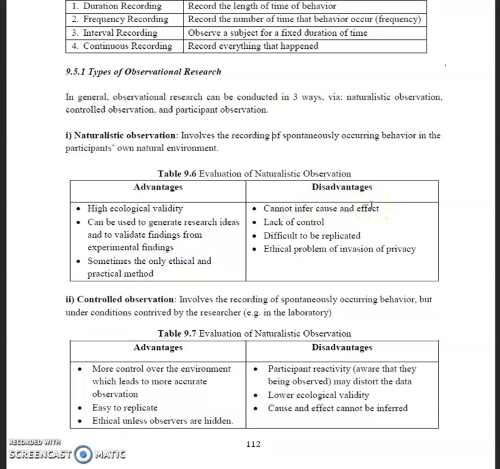This is different from having that person in a lab where you can control or manipulate the variables, which is also the explanation for the lack of control. You don't have control over the variables, or you cannot manipulate that variable as much. The third point is that it is difficult to replicate, because you're not controlling the variables, and because it's based on the factors in their natural environment, it's difficult to replicate.